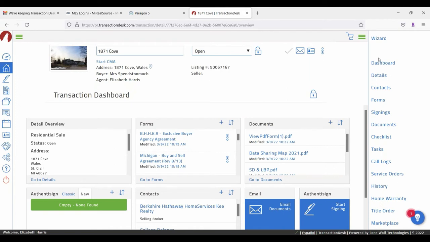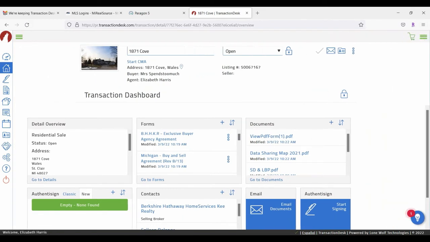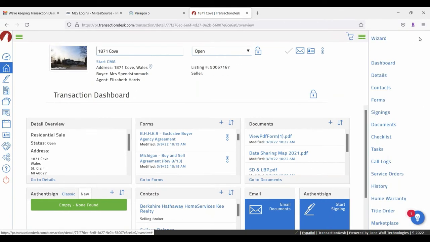When you do create a transaction, it automatically creates this folder. And then the steps that we just walked through are going to be on the right side of your screen. If you don't see them, they sometimes minimize. So if you look here at the top, you should have 3 green lines and then your little shopping cart. If you select those 3 green lines, you can see the wizards at the top. So if you accidentally hit save and exit, you can go back to your wizard right from here.